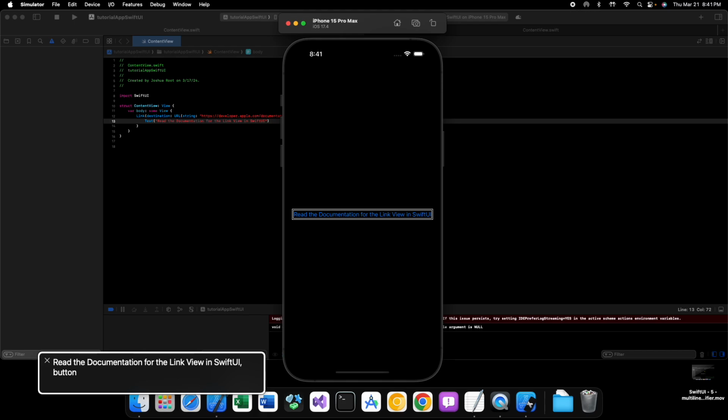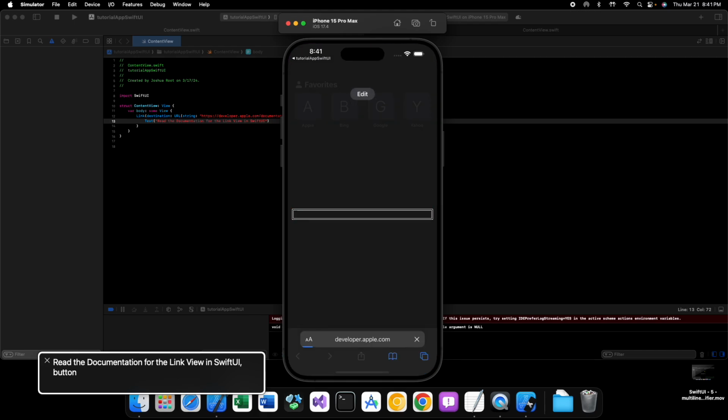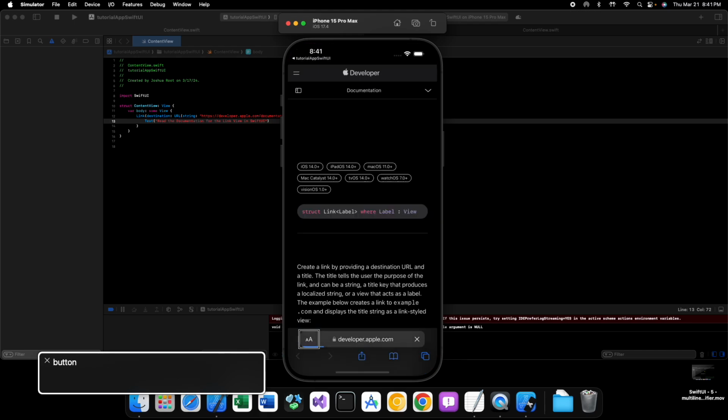Okay, so if we tap on our link here, what will happen? Well, as we can see, it again opened up Safari in our simulator to our documentation page that we linked to.